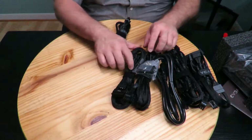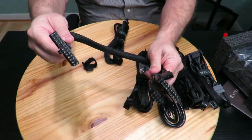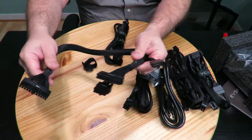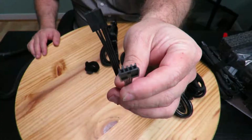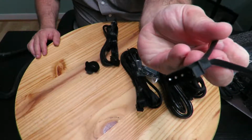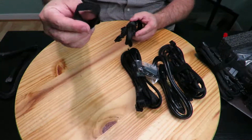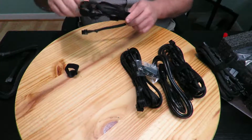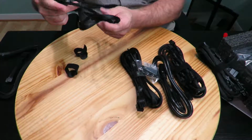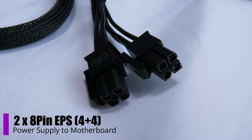All right, this brings one 20 plus 4 pin ATX cable. Ooh, and Velcro too. So it goes from your motherboard to your power supply. It also comes with a Molex to a floppy disk adapter. So something you don't see much around anymore, but hey, they have it there just in case. Then they have, I'm really impressed, a bunch of these Velcro ties. You could probably use that for zip tying afterwards without the actual zip tie. Then they have here two 8-pin EPS cables. So 2 of those.